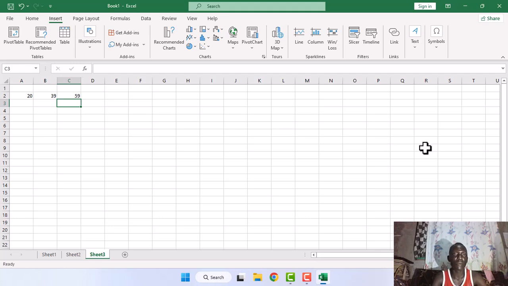Now my humble appeal to you guys is that you should be in a position to get this stuff very well, because as you live, you should be in a position to use this Excel application, because at one point or another you will be employed maybe in some institution. So you should know how to use Excel to write some reports or to create report cards.